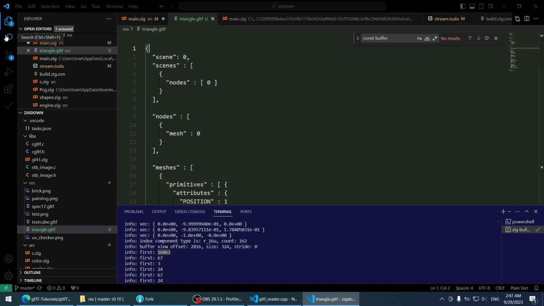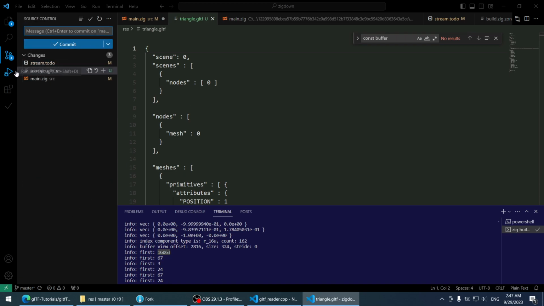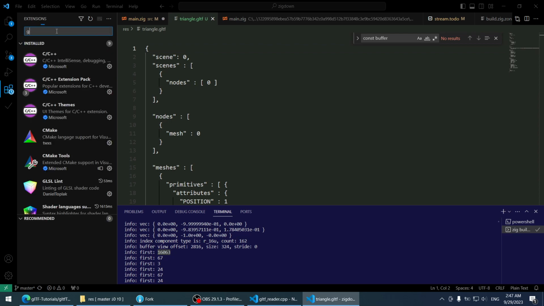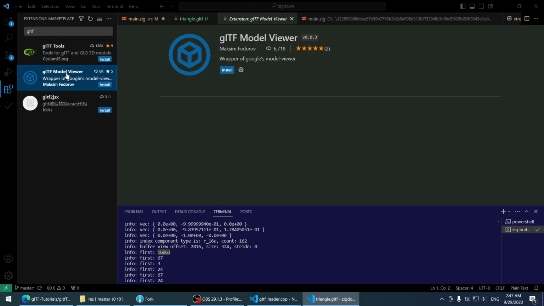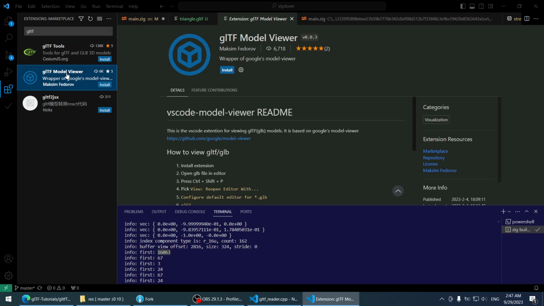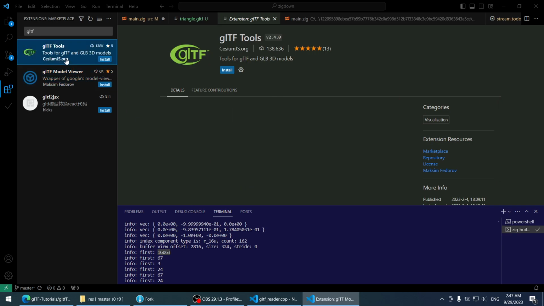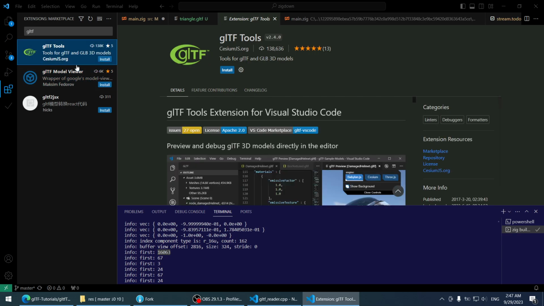It doesn't have glTF. Okay, maybe there is an extension. glTF model viewer. Yeah, let's try this one. glTF tools.